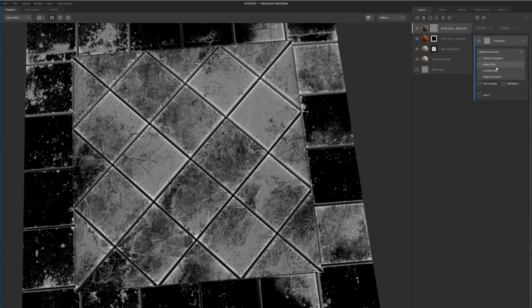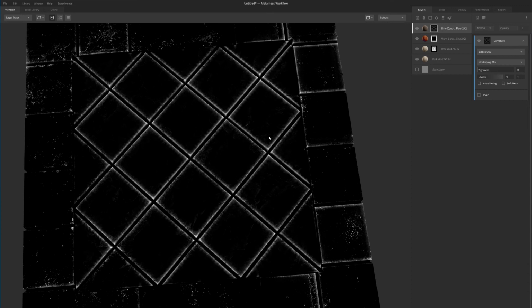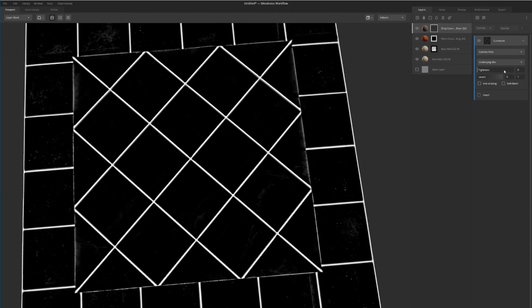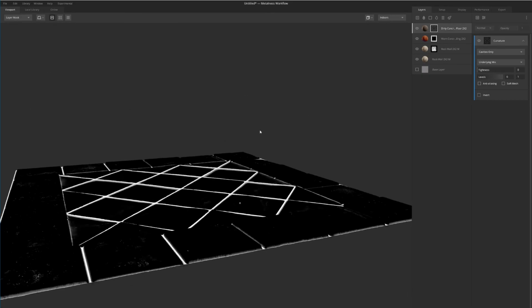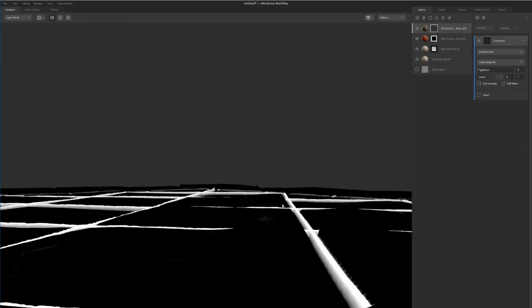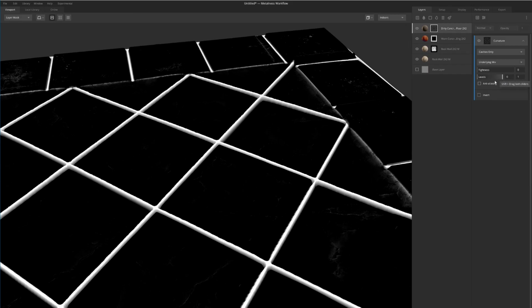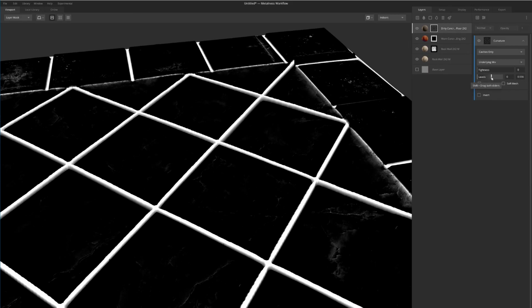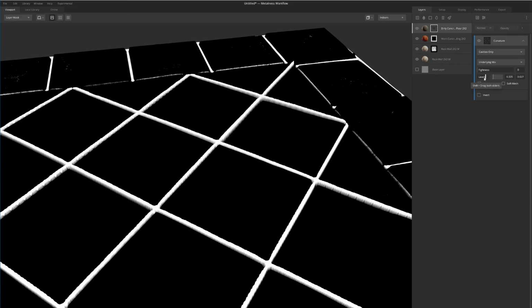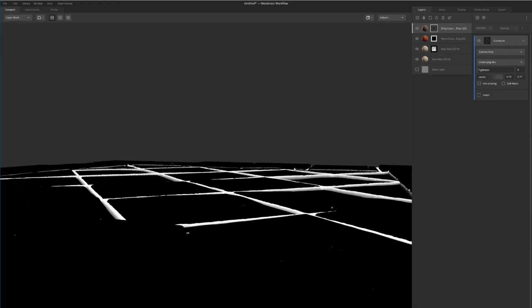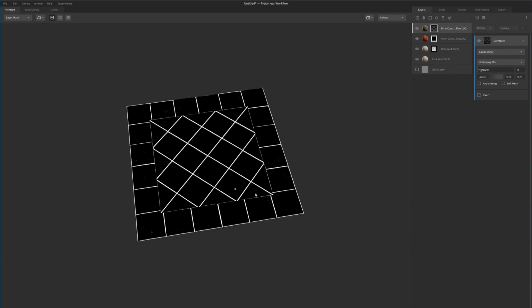However, I want to detect the cavities only for this one. You can detect the edges, and this is also very good if you want to add something worn to the edges. But in this case, I just want this concrete to be kind of like what's in between this. And what I'm seeing here is that this concrete is a little bit too raised. So I'm going to use the levels to play with that. So I'm going to make it kind of like this way. I think this is still too high.